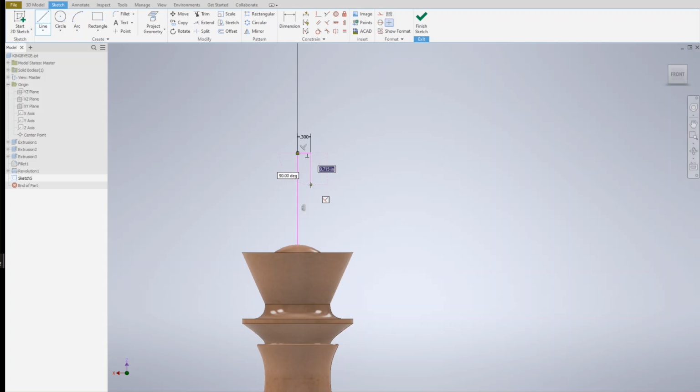And just make it 1 inch. One inch this way. And let's go down 0.6. Click.